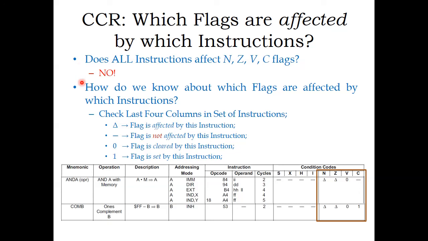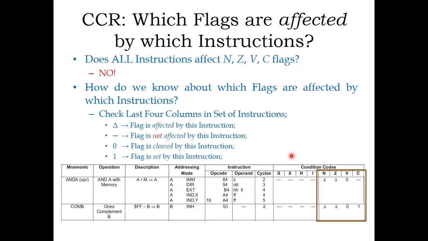So how do I know then which flags affect which one? Okay, I know it from the last 4 columns of my instruction set. So here is my instruction set. I'm just showing you a snapshot of a very small portion of the instruction set. All I have to do is look at the very last column, the one I squared with a red. I have a red square there, right? Do you see this N, Z, V, and C there? Basically, these are the 4 columns which are telling you what flags are being affected because of the instruction you have at the left side.